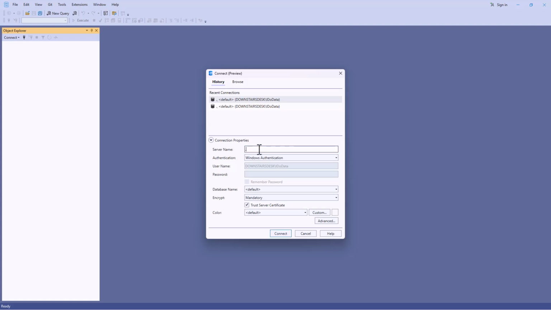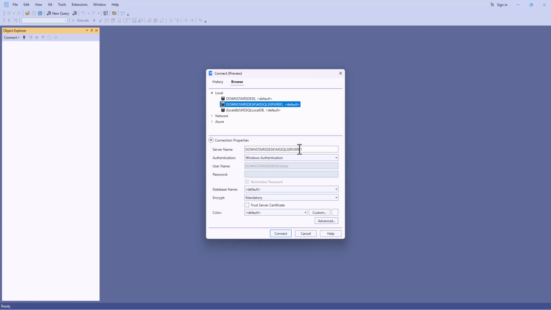So if this is your first SQL Server that has been installed on your computer, then you can use that as the server name. If not, then we need to find it. And the easiest way is to click on Browse. So if I expand local, here you can see, and this is the latest one. So I'll click on that, and you can see that the server name has now been filled in.